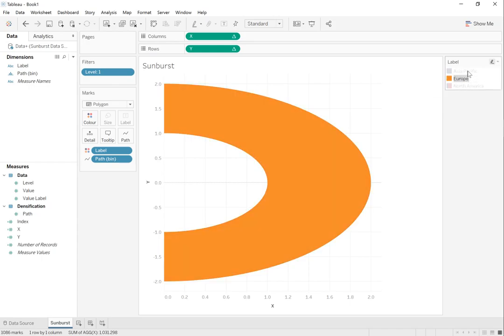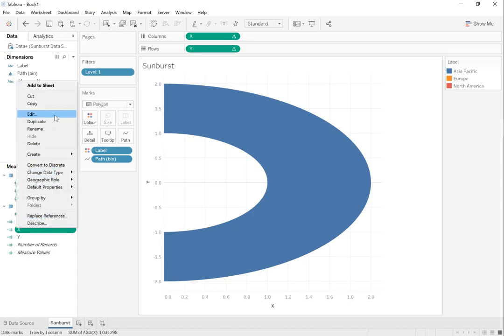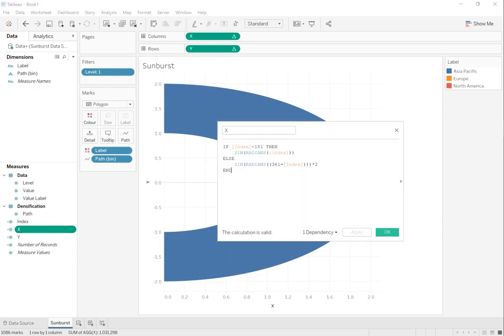Although they're all the same size, another problem is that they are only half a circle. What we want is for each of the segments in each ring to be 100%, and then we can reduce it, like what we did with the radial bar chart, reduce it based on the percentage value. So we're going to go back into the X object, and what we are going to do is multiply by 2.